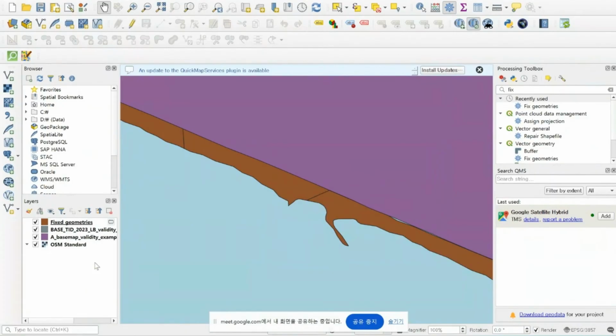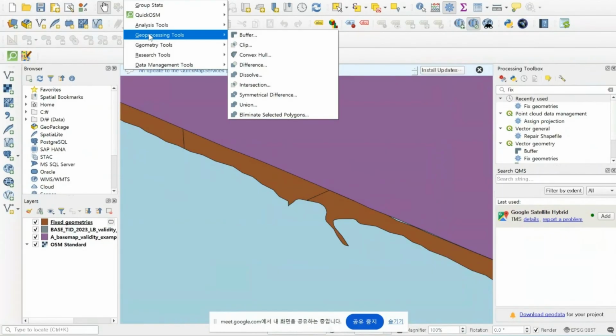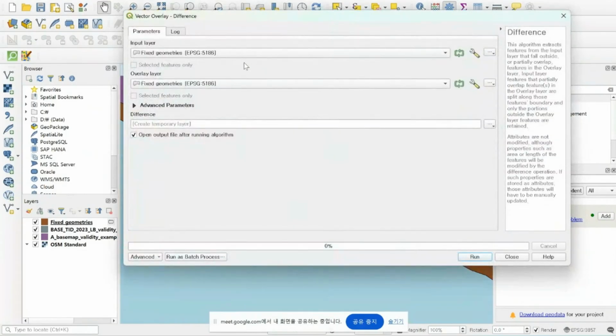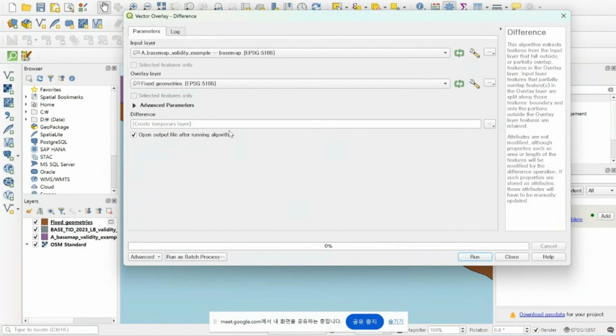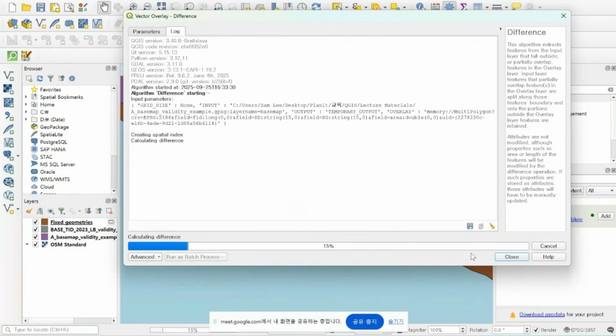To prove it, let's try the difference feature again, the geoprocessing tool again. So geoprocessing tools, from vector, click on difference. And if you put base map again, but this time instead of base TID, put fixed geometries, hopefully, if you run it again, this time it actually calculates the difference.